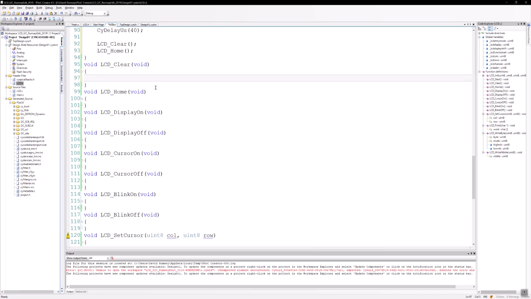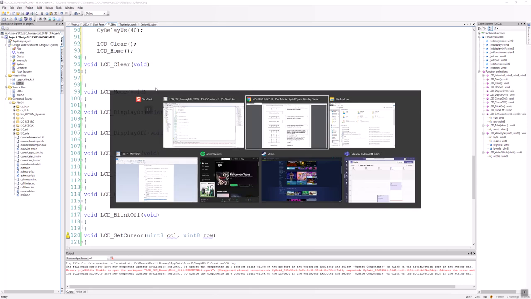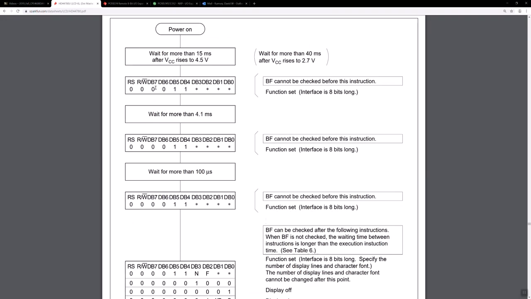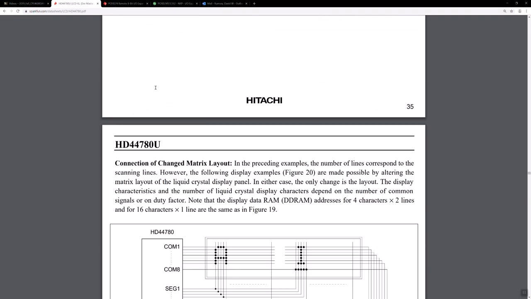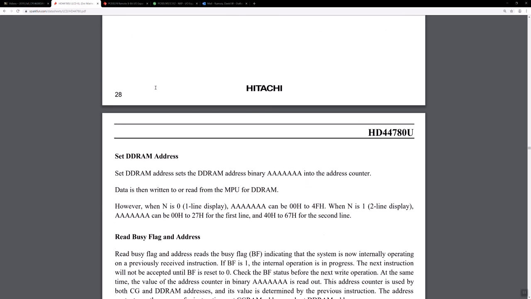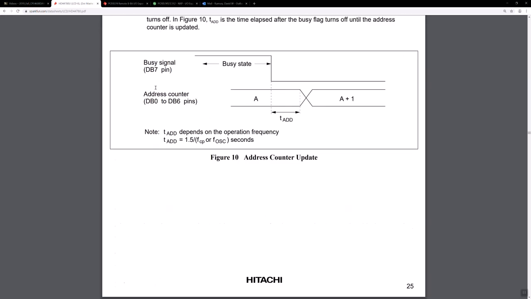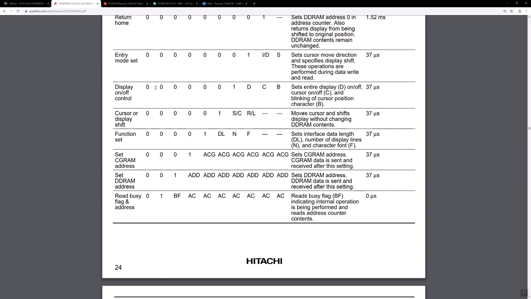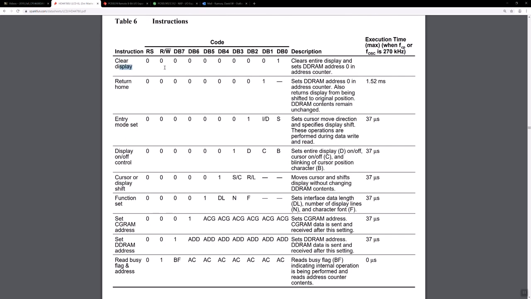So the clear. Well, let's go back to the data sheet again. I keep referring to the data sheet just because I want to make sure that I'm doing things correctly. Okay, so clear display here. There are no options, so there's no bit masking that we have to do. It's just a command.